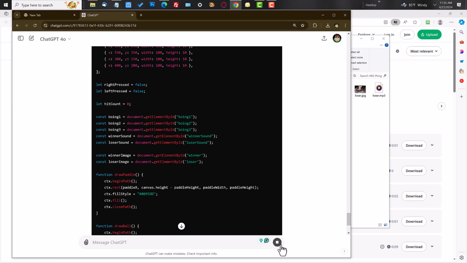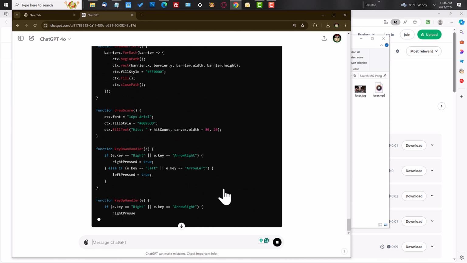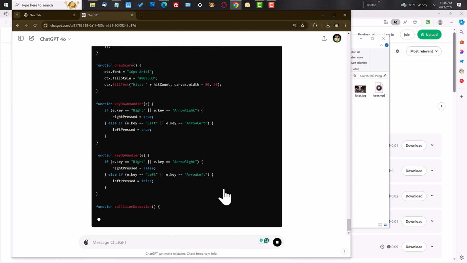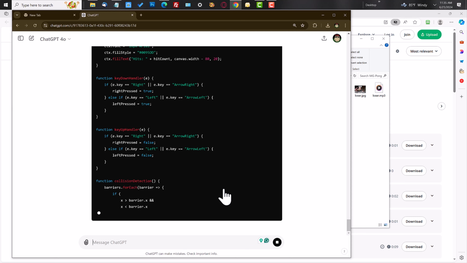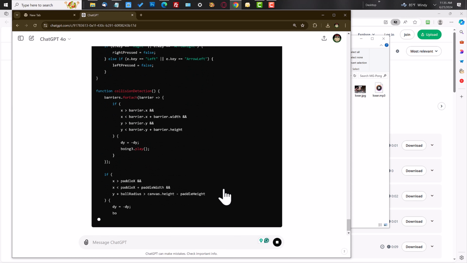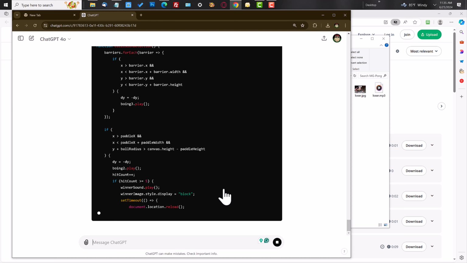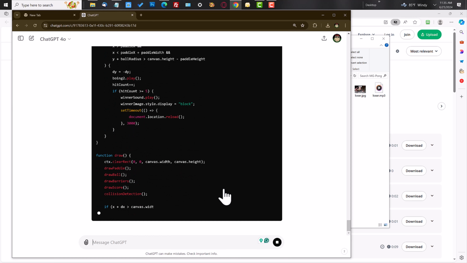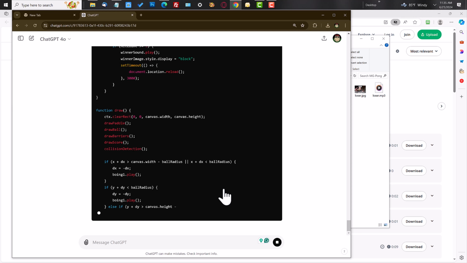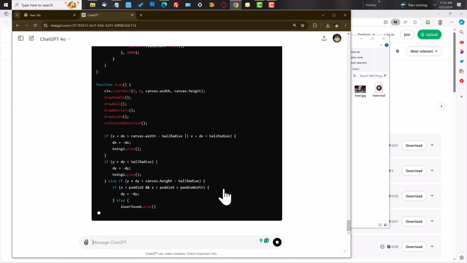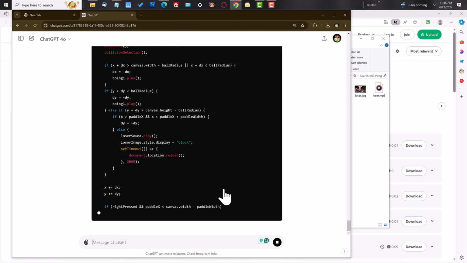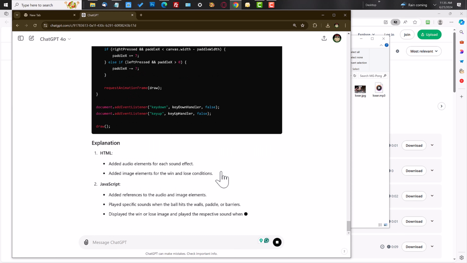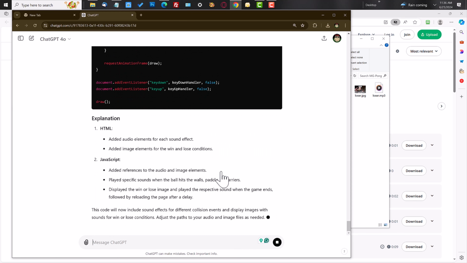And then it's rewriting the JavaScript. And, you know, use your imagination. You can put a background on, you can create areas where maybe the ball goes faster, ball goes slower. You could make warp fields. I mean, you can do background images, background music. It really doesn't matter. The cool thing is you don't have to look up the functions on how to do it. It just does it. You just have to sip your coffee, right? Wait, and then copy and paste the code, and you're good to go with your game.